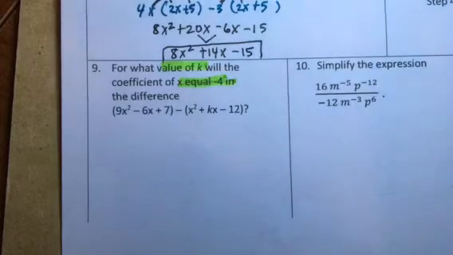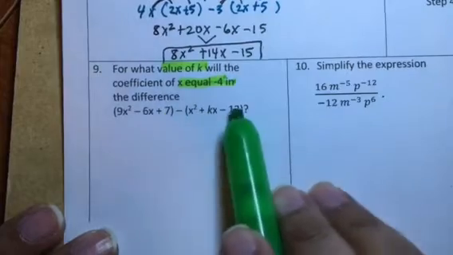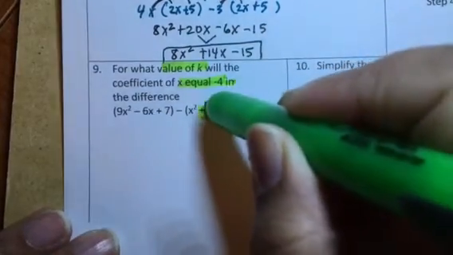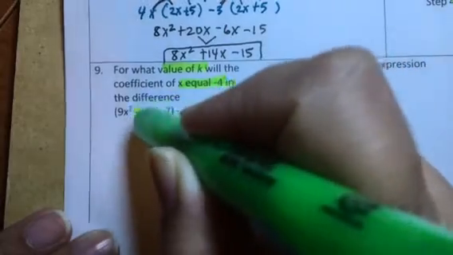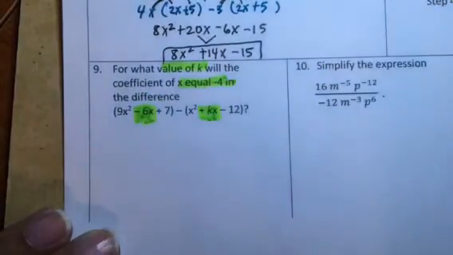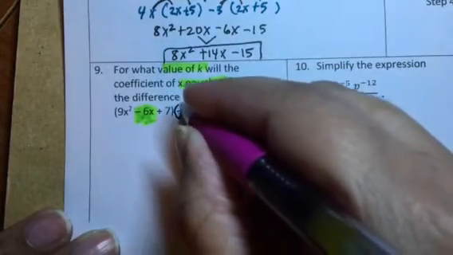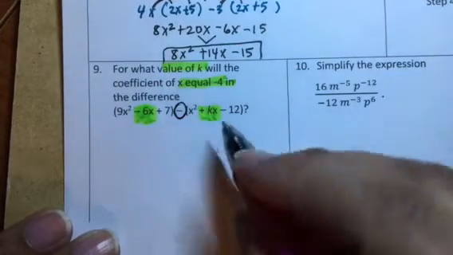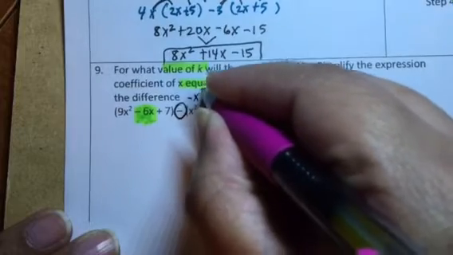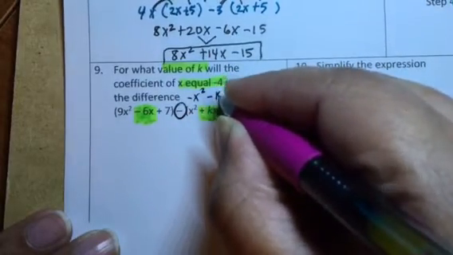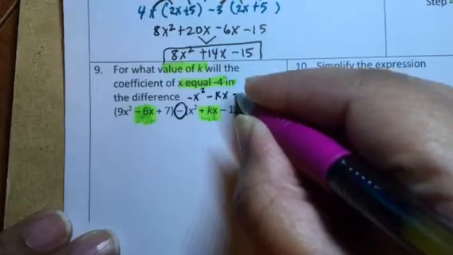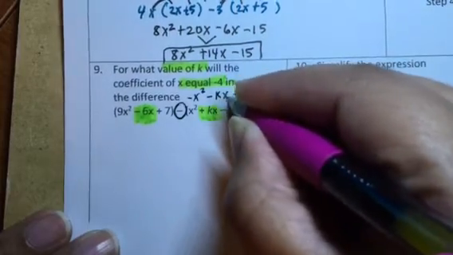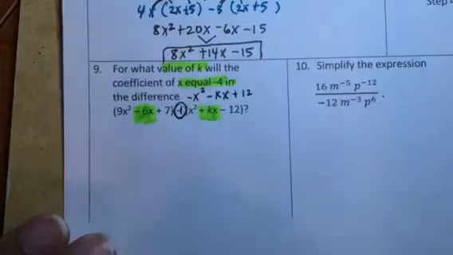Now if it would have said x squared or the constant, we would have looked at this as x squared and these as the constants. We're specifically looking at the x term. Now, from last unit, you should remember that this negative changes the sign of everything inside. So we're looking at negative x squared minus kx plus 12.